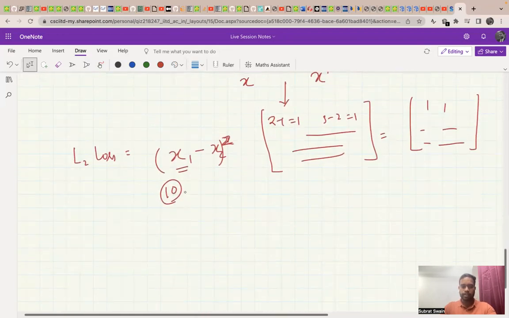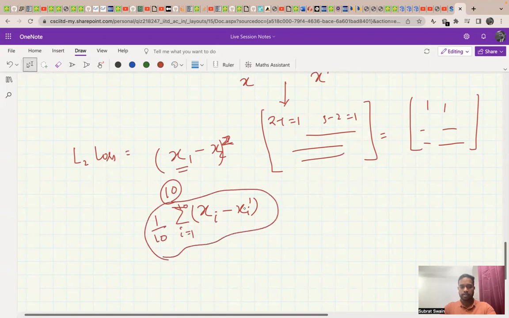Suppose you have 10 images. You take all the images, xi minus x dash i, and sum it with i going from 1 to 10, square it, and take the average, 1 by 10.